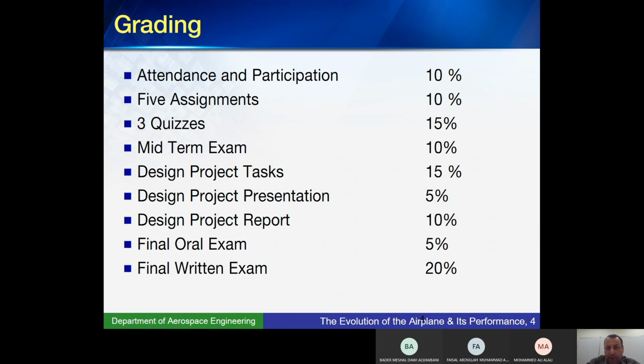After submitting the report, on Wednesday of week 15, inshallah, you are going to make a single presentation for your project. The whole team is going to make a presentation, which is worth 5%. Then we have 5% for a final oral exam if the situation remains online. And finally, we are going to have a final written exam, 20% of the grade, in the exam period.